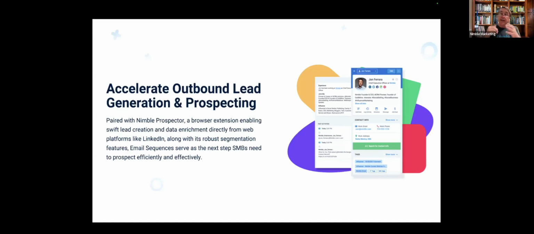We have all that built in Nimble now. And those tools are like rifles and maps for salespeople. It's the rifle, the sequenced email, and the map, which is the intelligence, the data enrichment that we do. But you don't give salespeople the keys to the market automation system. Your Pardots, your Marketos. Those are the things that you basically use for the marketing teams.